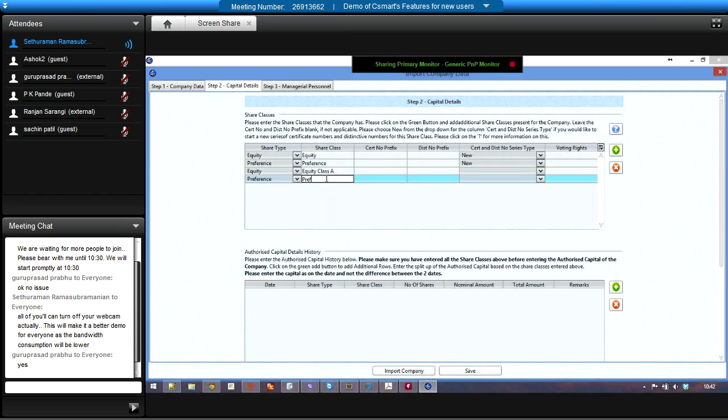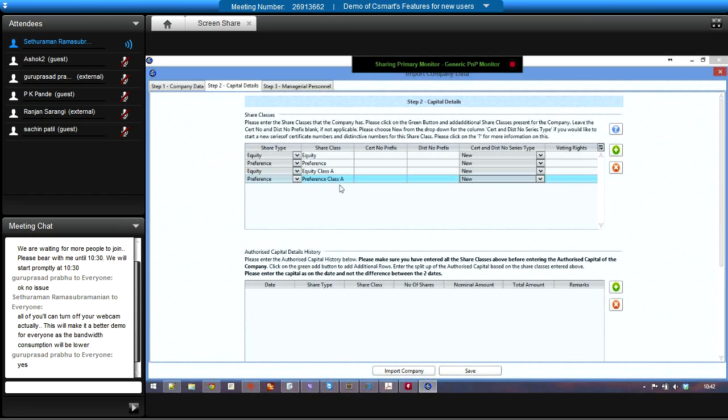Let me create one preference share class also. So if you provided new to the certificate and distinctive number series type for all of these share classes, this is what we recommend that you do.